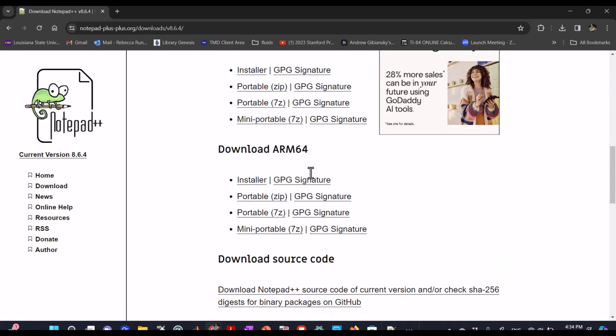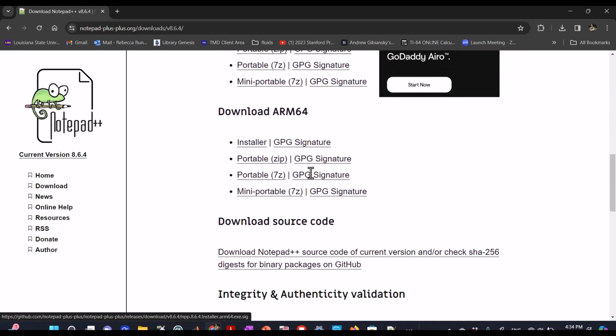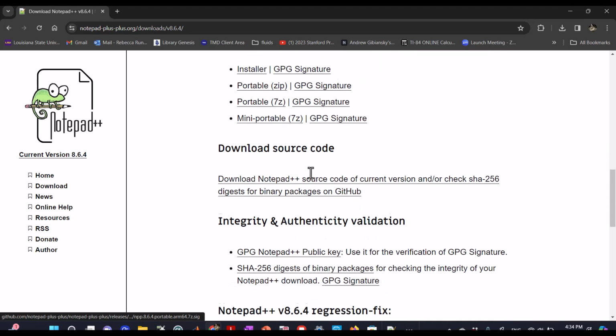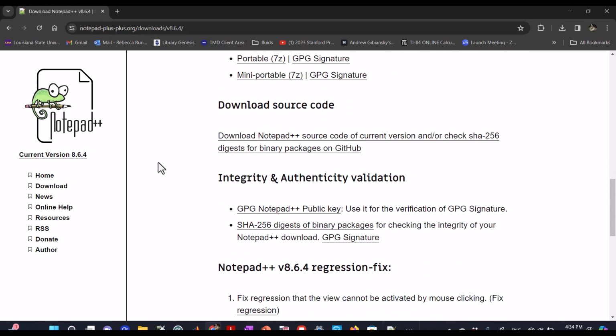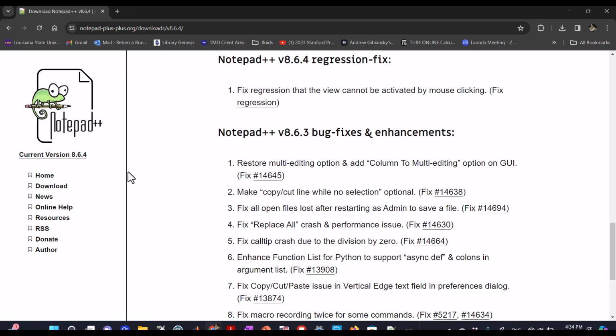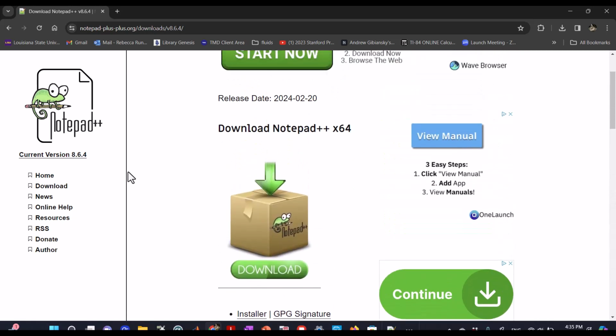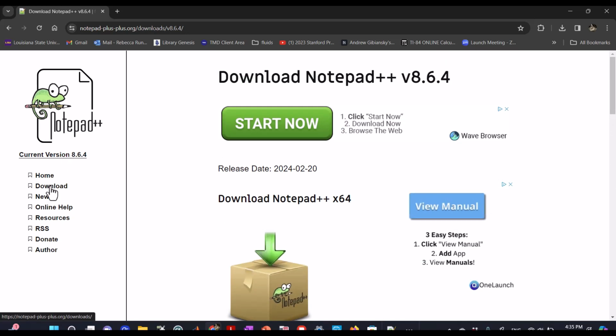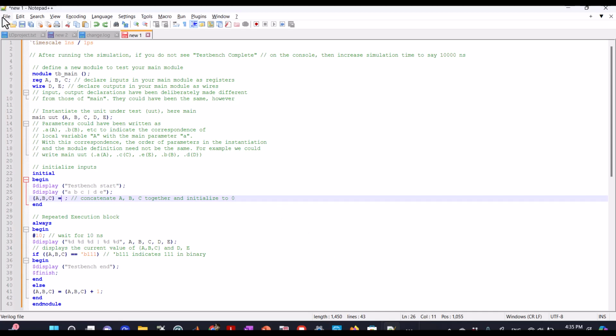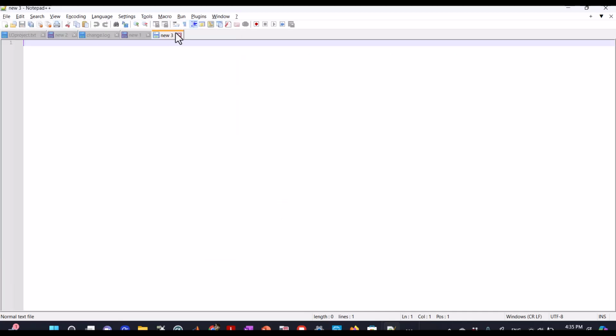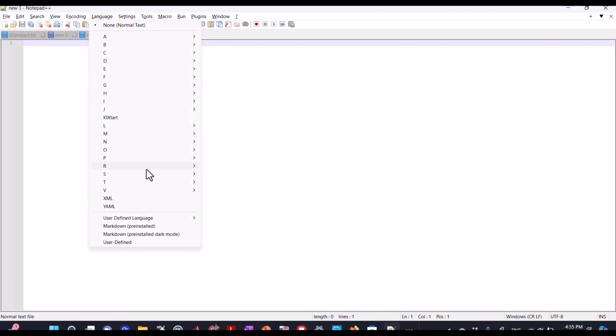Okay, ARM64. Okay, so it'll run on some different kinds of processors. Anyway, everybody will have something that it'll run on. So when you start a new file, you'll tell it what language you want to use.